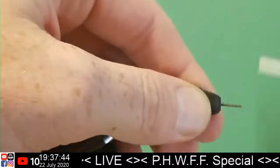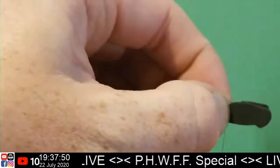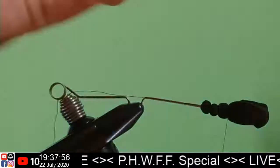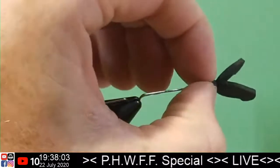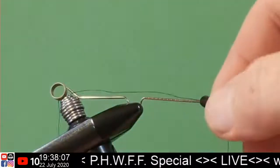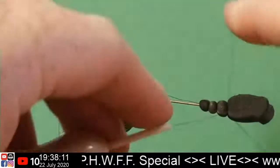Step, you just fold it back, slide it forward. When I'm pinching the foam, I'm actually using my fingernails to guide the thread. Pinch down like this, and it just slides right in. Ooh, that's nice. Alright, we'll do a whip finish here.